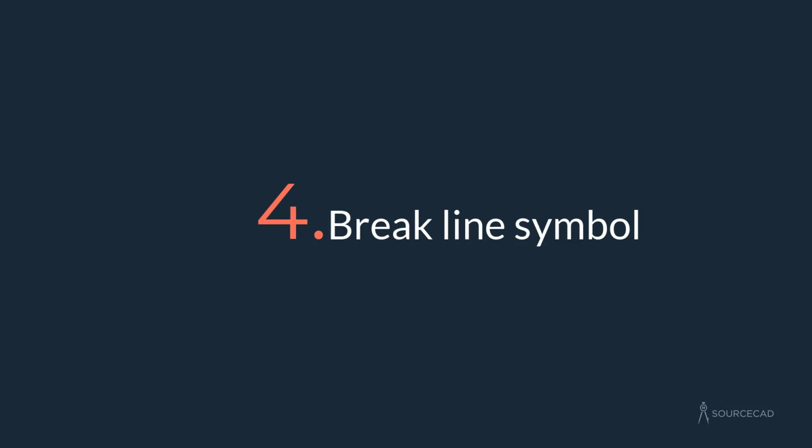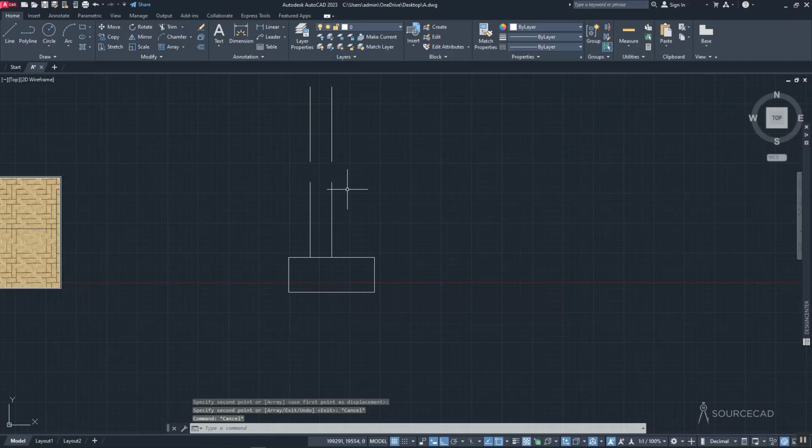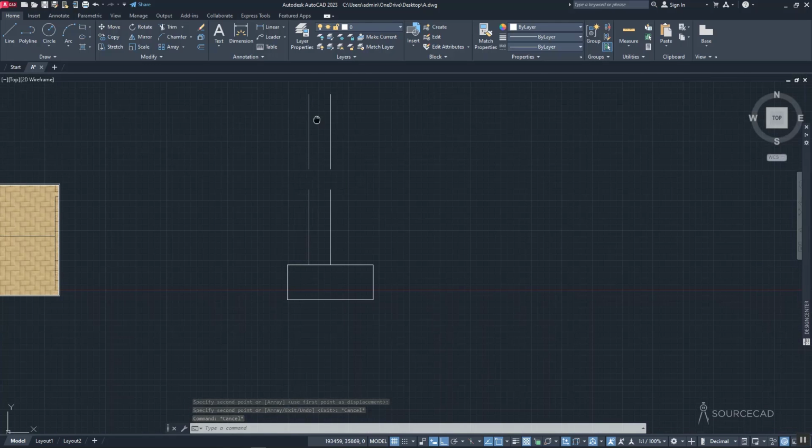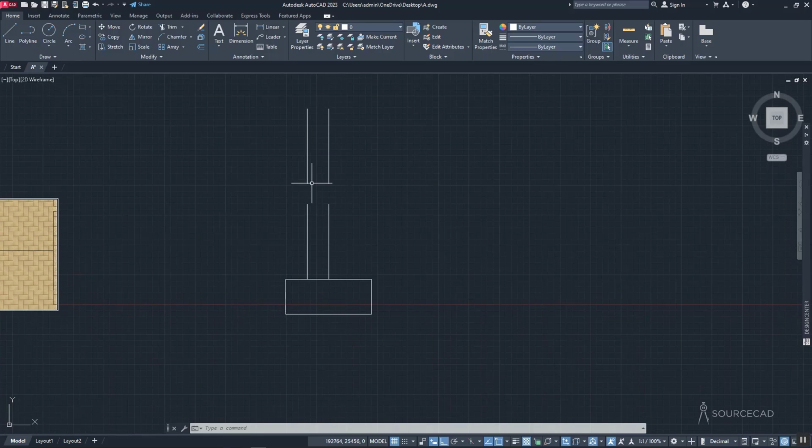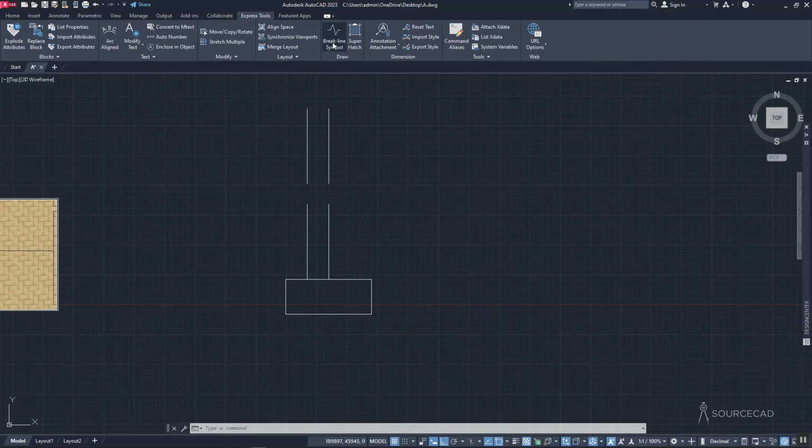This is a very good express tool, as it can be used mainly by designers, especially structural, electrical, roads, and so on and so forth. For example, if I was to show a discontinuation from this point all the way up to the roof, I have to put a break line symbol here. To do this in a rather simple way, head to the express tool and select the break line symbol, then specify the spaces or dimensions that I want. For example, for the size, I can specify 300 millimeters, and for the extension I can work with 400 or 500 millimeters. Let's work with 500 millimeters, hit Enter.